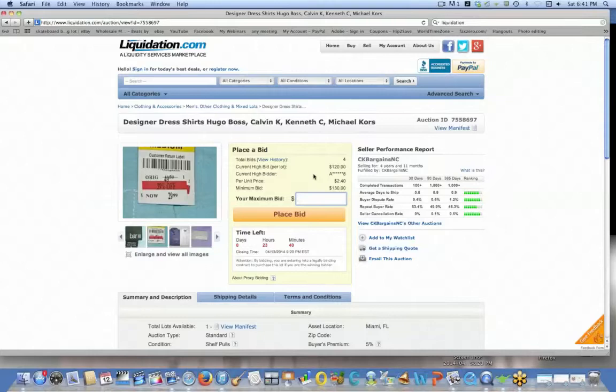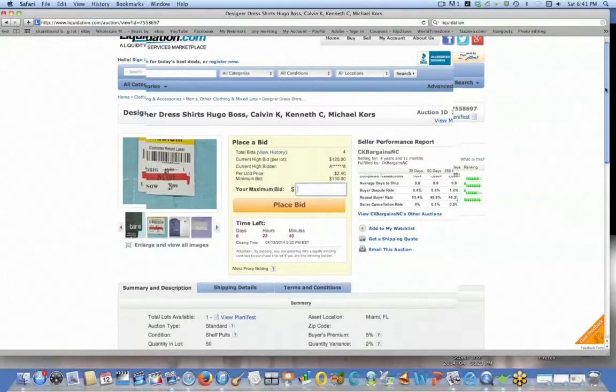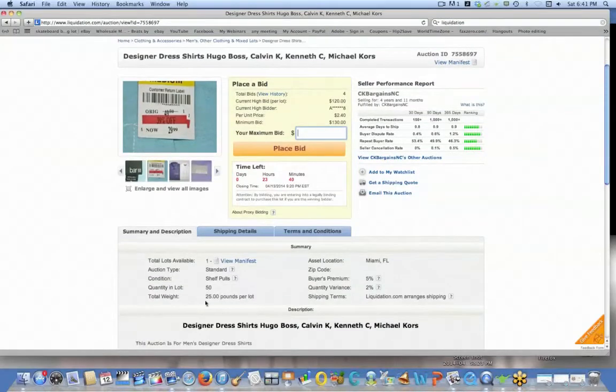But if you're in Florida or other states on the East Coast, it may be a little more as far as shipping costs. But here's the nice thing, it should tell you on the listing. The total weight for 50 of them was 25 pounds, so most likely they're going to ship this through UPS or FedEx. Whatever the shipping cost on a 25-pound box is, that's what you have to calculate. And they do charge a 5% buyer's premium. You can ask them about that and they'll explain it to you. Okay, I just wanted to bring that one up.